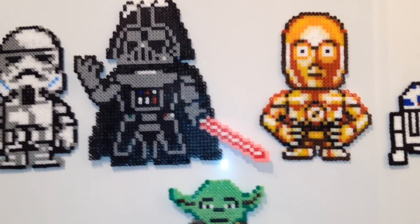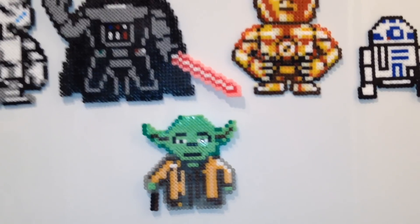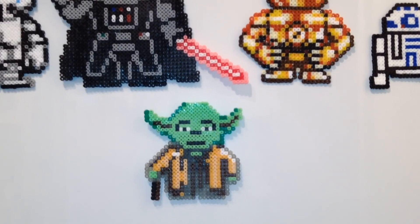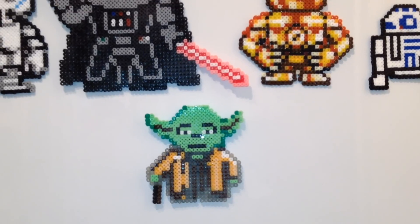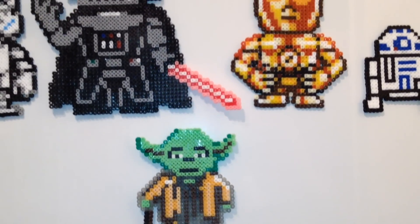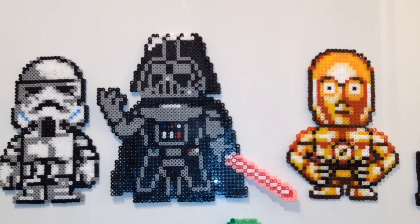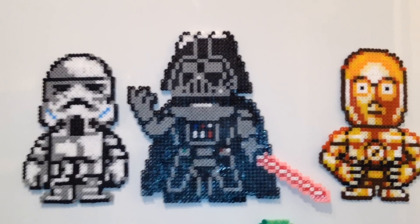Just really, really cool. Very happy with them. There are lots of patterns online, so if you guys want to recreate these yourselves, or go on eBay and find the seller I used and buy them. That's what I did — I haven't got time to sit around and make hama bead characters. I wish I did, because these are awesome. I'm just really, really happy — I thought I'd make a video of these.